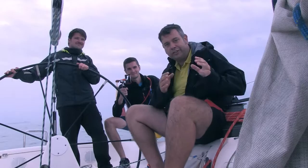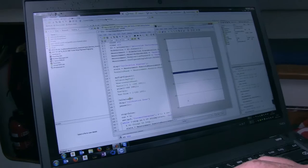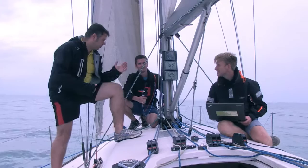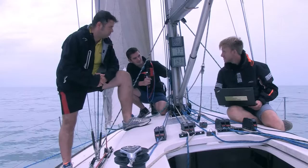Florian is operating the second computer inside and he can see the actual wind speed. Here we have a blue bar indicating the wind speed. Currently we have negative wind speed since Tobi is holding the sensor in the wrong direction. Now Tobi has reversed the sensor and the wind speed has gone up. Florian, can you please check if the results we get with our live wind sensor match the wind speed on the instruments here?